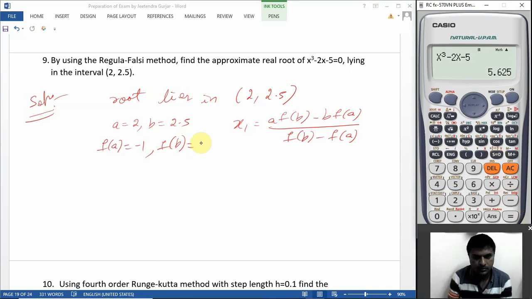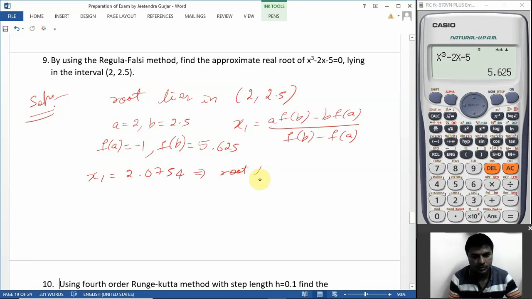So this is f of a is equal to minus 0.21146, and for 2.5 you know already f of b is equal to 5.625. So when you substitute these values in the formula, you must get x2. This is the Regular-Falsi method formula. This is again the Regular-Falsi formula I am going to use. X2, you will get this answer as 2.0896. So this is your answer, students.